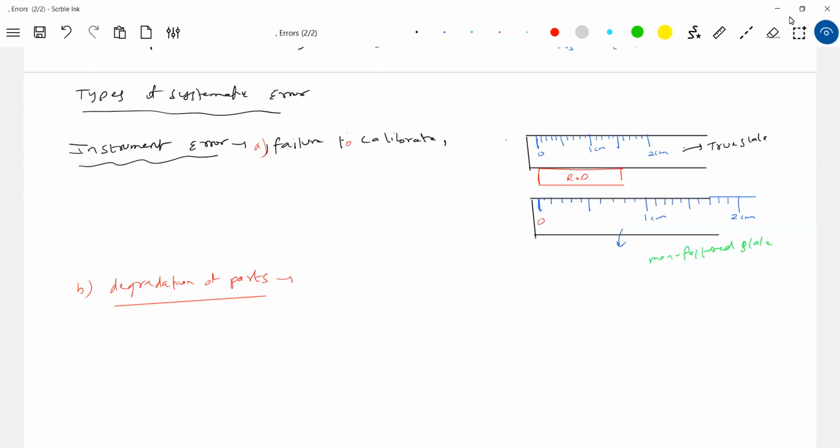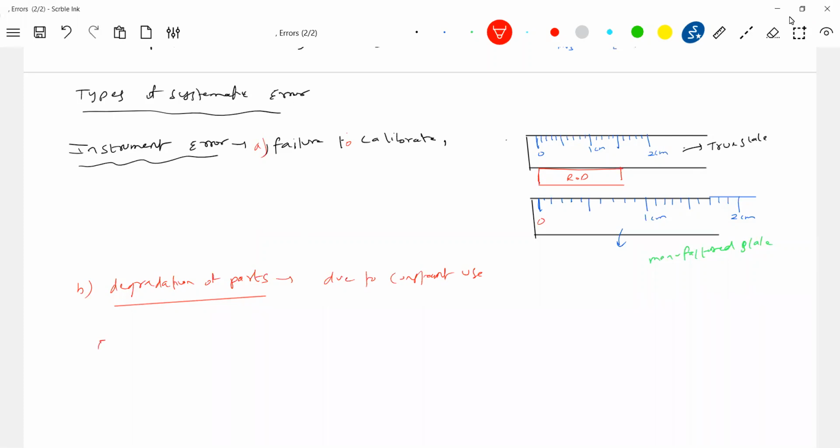Next, the instrument itself: as you constantly use it, its parts, their thickness or size, will come down. Because of that, definitely the degradation of parts will come. This is degradation of parts due to constant use. This is a natural thing. Then what you should do is bring another new one, because you can't set things right again.